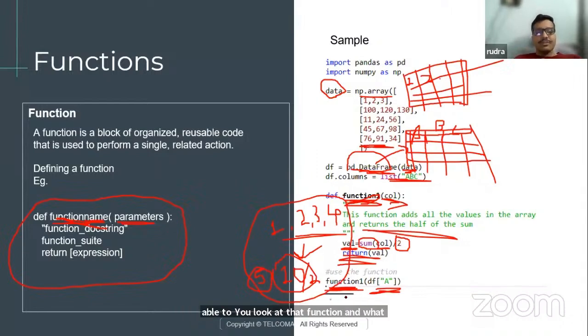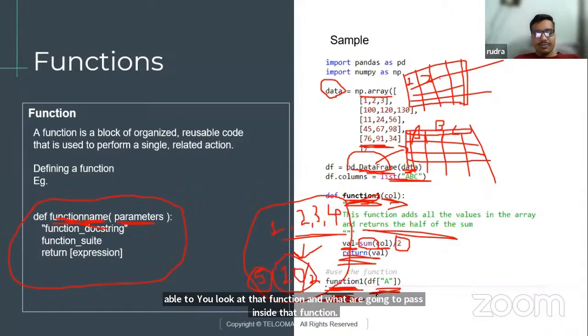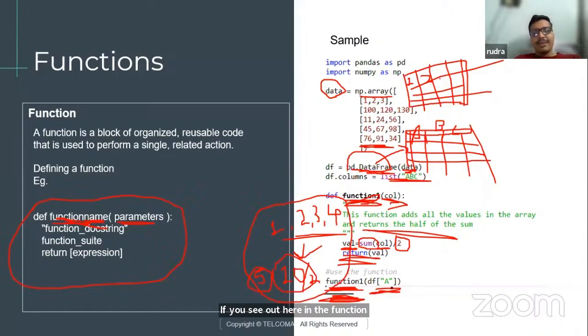If you see out here in function one, when we are calling function one, we are passing the parameter, which is the data frame's first column, right? This 100, 11, all of this is the first column of my data frame, so that will be an input to this function as a parameter.